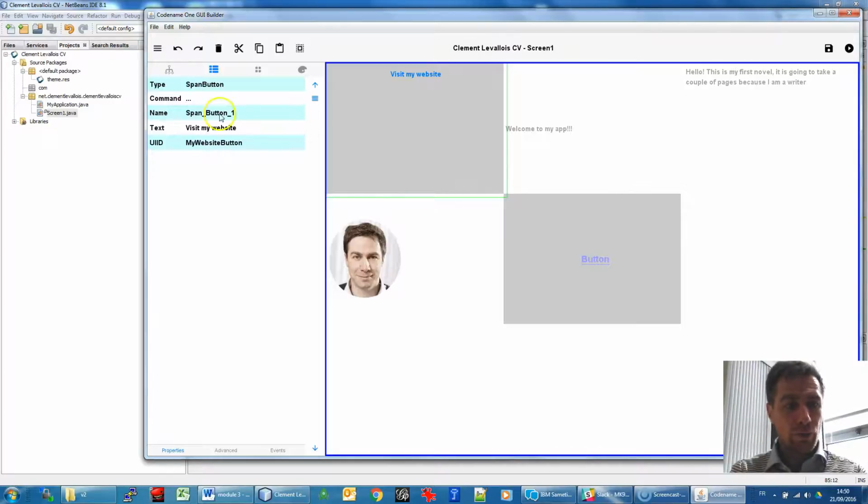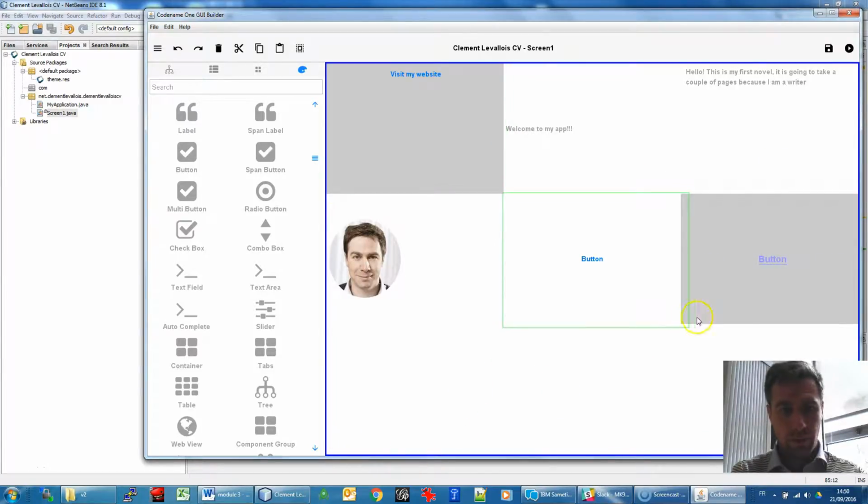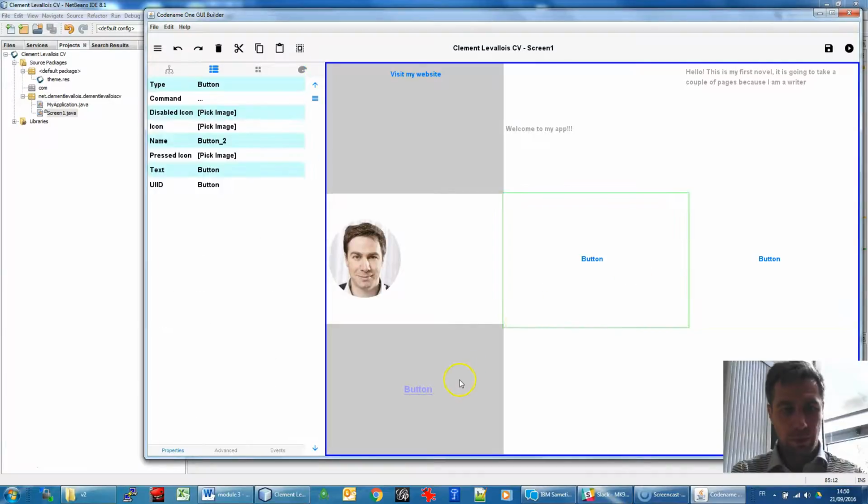So we are going to create 2 other buttons. I think they're going to go here and here, but we'll have to find a way that they land there, because that's what we want. So we go to palette, button, and we put it, whoops, go somewhere. Well, let's stop moving. Well, here, okay, and another one here. Okay, for some reason this one didn't want to. Yeah, that's more like that.